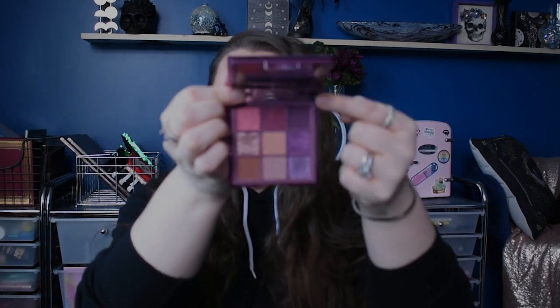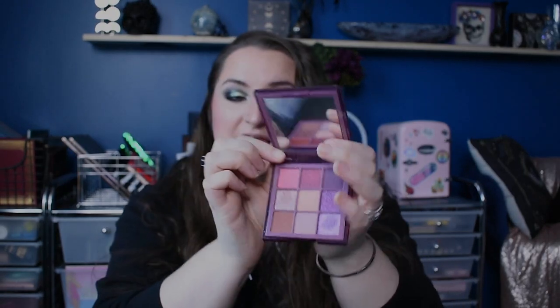So I was mostly excited about this purpley row right here, and I do think it's pretty. I think what this palette suffers from is depth. All of the shades, even this one, which looks like it would be super dark, are just not super dark. When you swatch it out, it's a deceptively pastel shade. So I think what this palette suffers from is just a lack of depth. Had this been a little bit deeper, I think this would have been a really great palette, and one of the better ones that they produced. But the fact that everything is so light just bums me out.